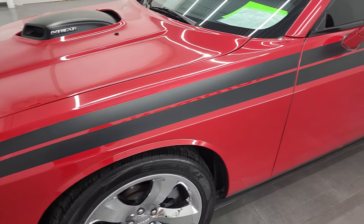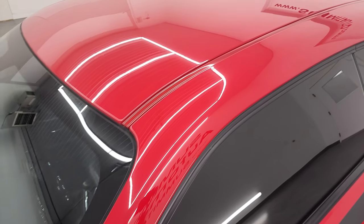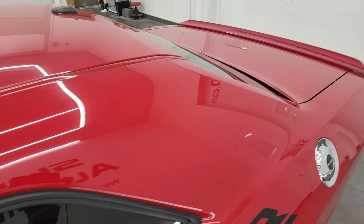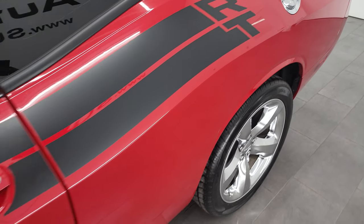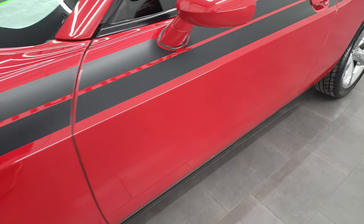Redline Three Coat Pearl is the color, and I shoot all my videos in 4K, so if you have HD capabilities on your computer, tablet, smartphone, or television, I highly recommend turning them on right now because it is your best way to check out the quality, condition, options, and cleanliness of the vehicle before seeing it in person.